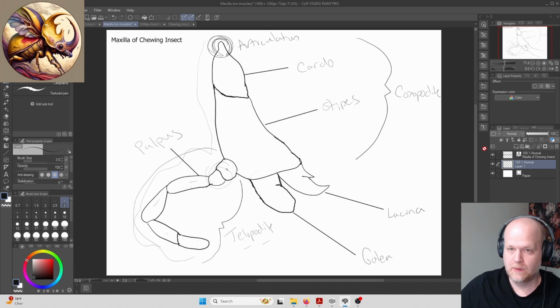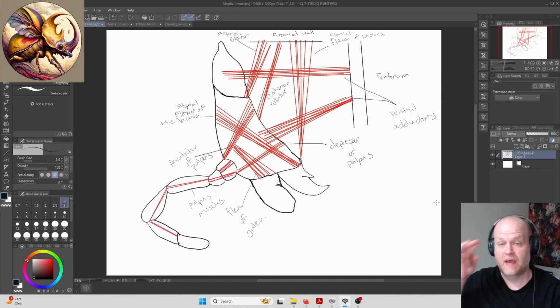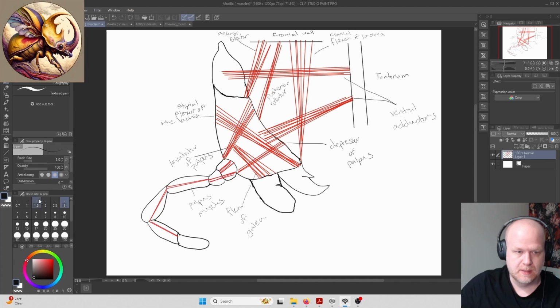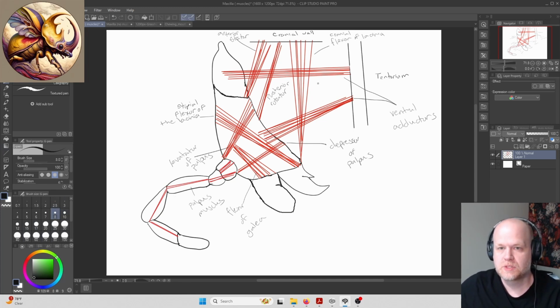So on the next drawing here, we have all the muscle attachments. The maxilla has a ton of muscle attachments on the outside and interiorly. Let's pick a different color so things are easier to see. First, we'll start with the exterior muscles.